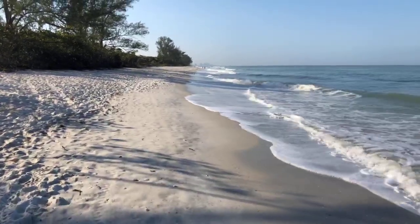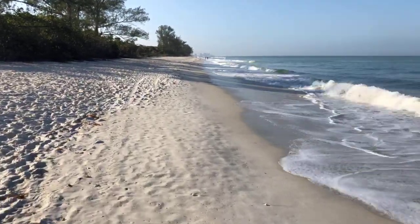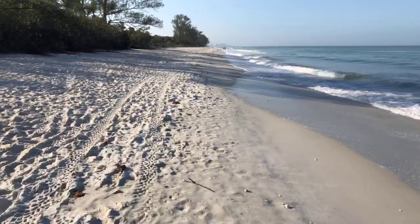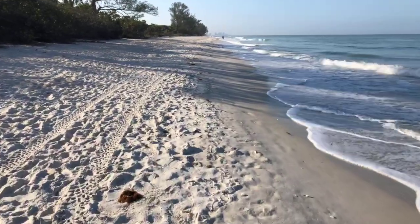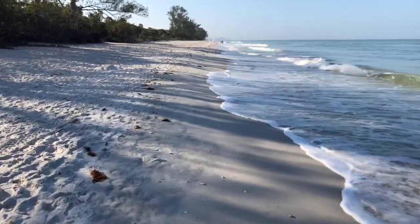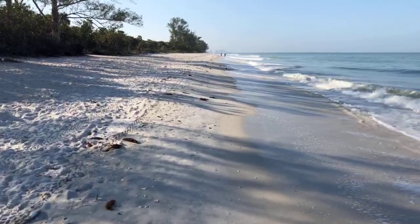Not too many people out here today. I don't blame them. Nobody wants to come out and breathe in the red tide or smell the dead fish on the beach. Hopefully the rangers will be picking them up soon and burying them. Always looking for volunteers to help with the cleanup, that's for sure. If you can handle it, just give the rangers a call here at Delnor-Wiggins Pass State Park. Let them know you're interested in helping clean up the beach, getting rid of these dead fish.